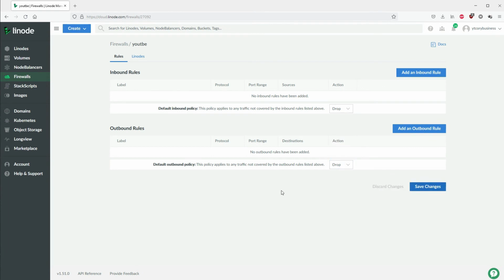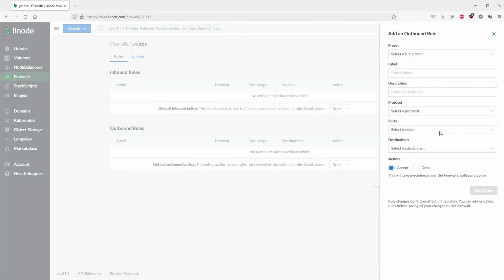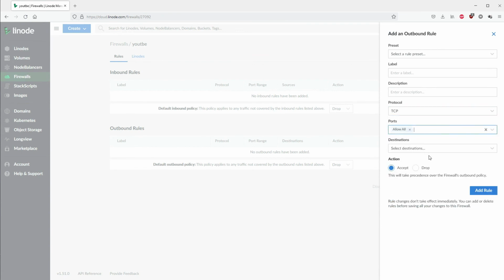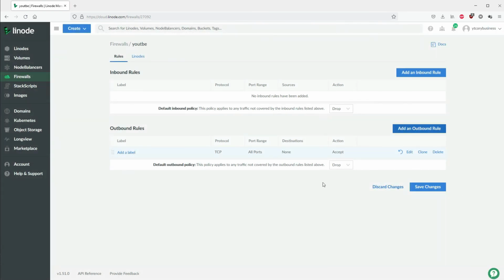So this will lock the server down. And like if you have a Minecraft server, I can't remember the port it runs on. So what you would do is for outbound you could add, let's see, not a preset, or is it protocol? So you can do TCP, and then you can do allow all and accept. So you can set up basically the server can talk to anything on the internet, and then you can block inbound up here. And then you'd add in UDP, TCP.